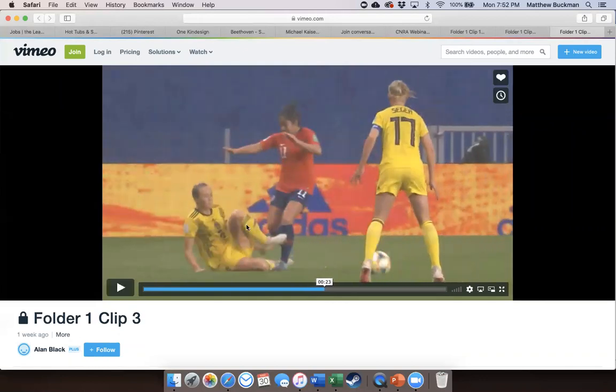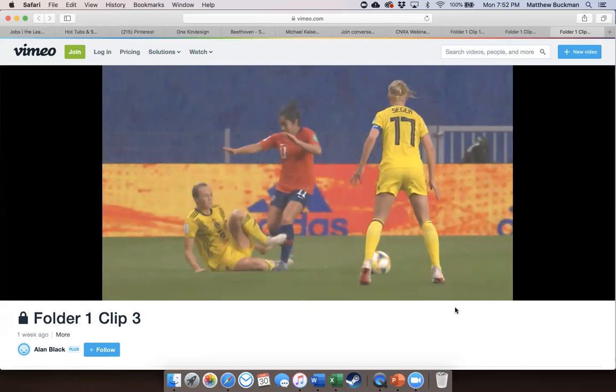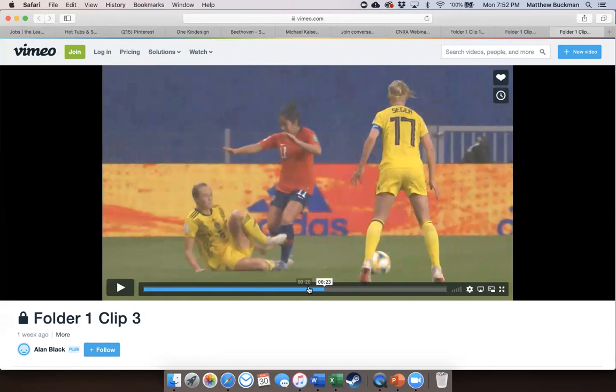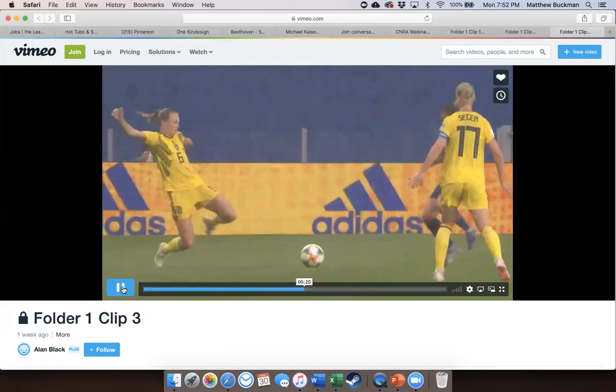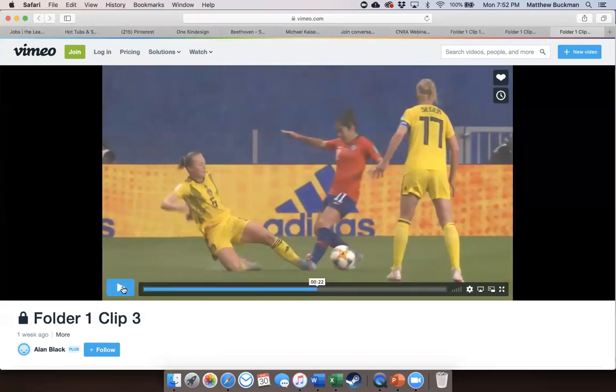So as you can see here, because she bent her leg, the stud doesn't follow through the leg of the opponent. Instead, she stops. That's a crucial indicator for the amount of force involved in this challenge. Because if she hadn't bent her leg here, very, very likely she breaks this player's leg. She's coming with enough force that if she doesn't bend that leg and allow her body to absorb the force instead of the opponent's body, she goes flying through this challenge.